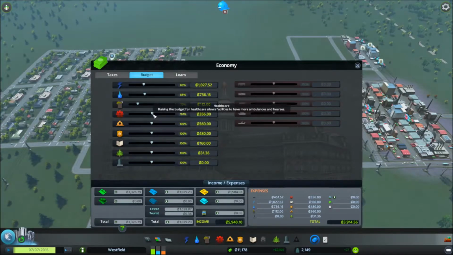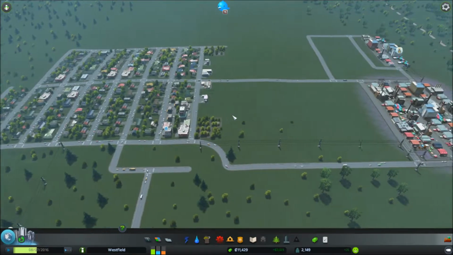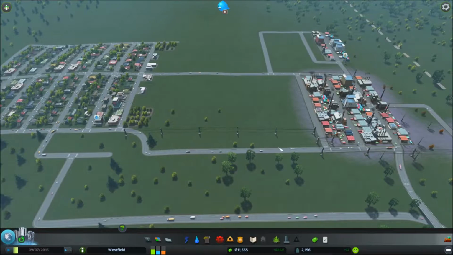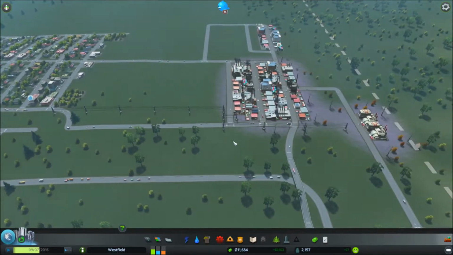Now, if you have been watching this line of videos from the first video, you know that I had a rocky start where I even had a minus of credits in the beginning, but I managed to pull it off without even taking any loans. I have healthy demand for residential, commercial and industry.